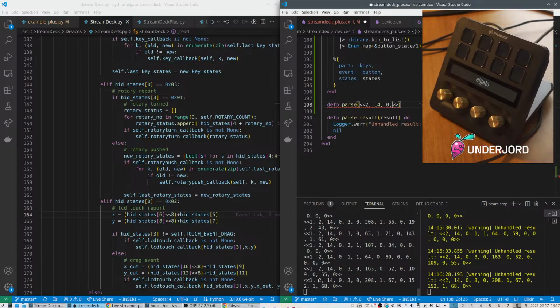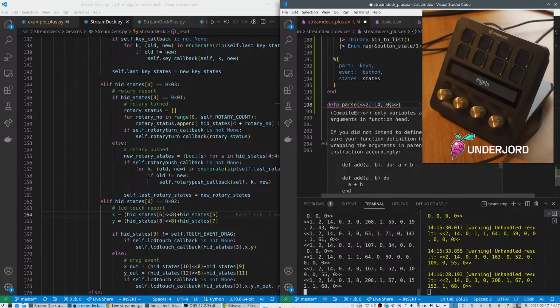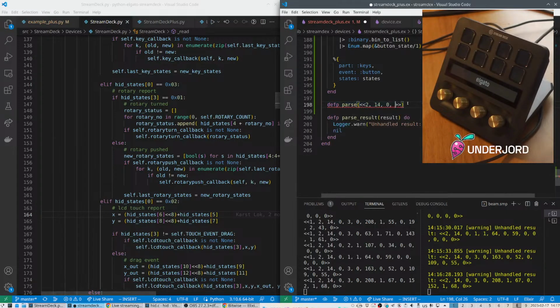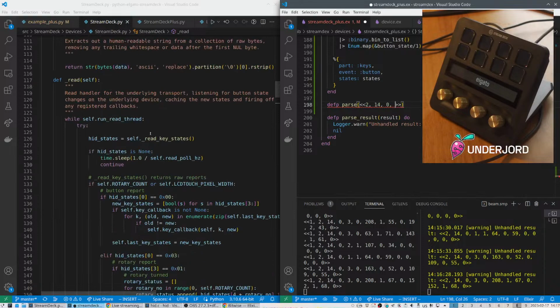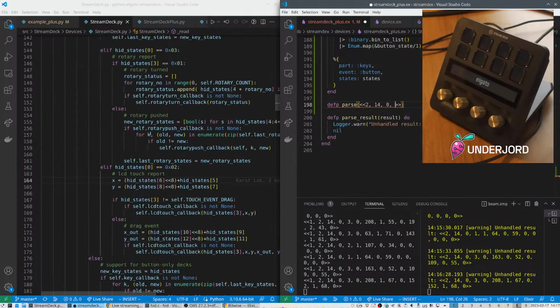So I get 2, 14, 0. Those parts I don't need to care about. I think they strip out some additional bytes beforehand because they are saying these hid states, if it's 2, touch report.